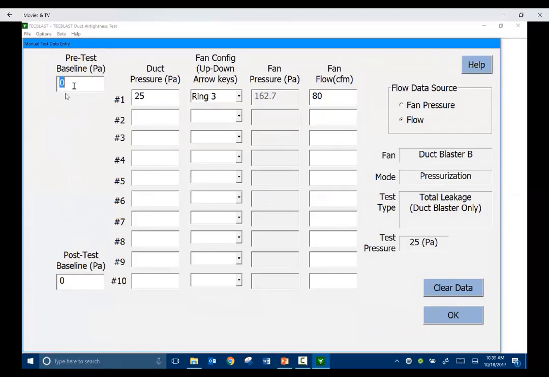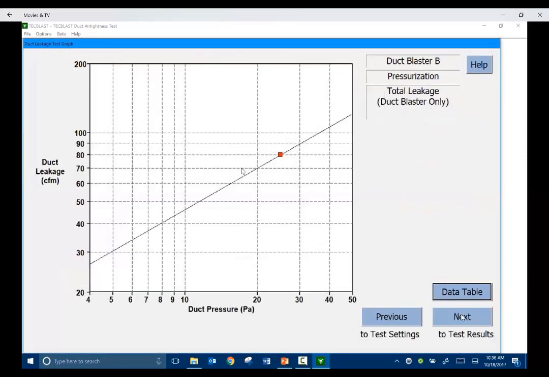There may be exceptions, so take a close look at your standards. But typically you'll enter 0 in for the baselines, and if you're doing pressure flow at 50 or pressure flow at 25, you'll just enter 25 under duct pressure. Tell it which ring and enter the flow, and that is it.